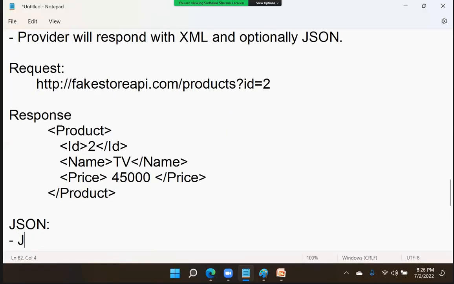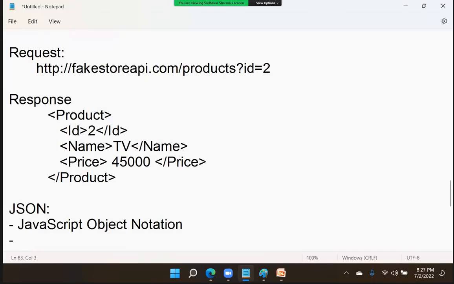JSON means JavaScript Object Notation. You saw even NASA data. It was not XML data. It is JSON. You saw Fake Store. You saw NASA's data APIs. They are returning JSON. Earlier, a few years back, a lot of data was in XML. Everything came in XML. Now JSON.